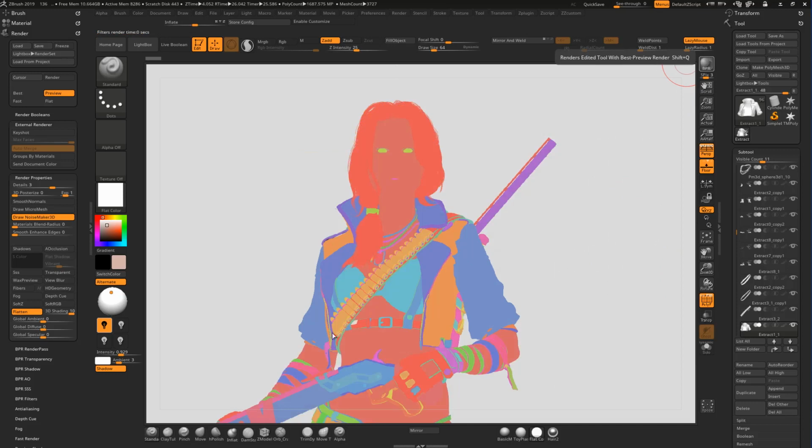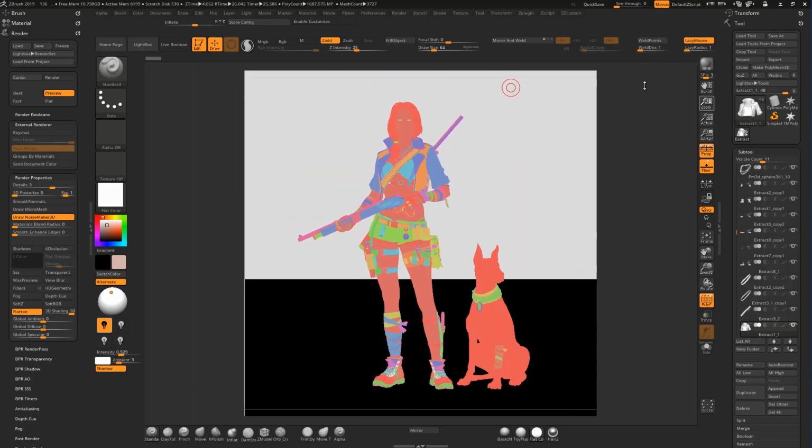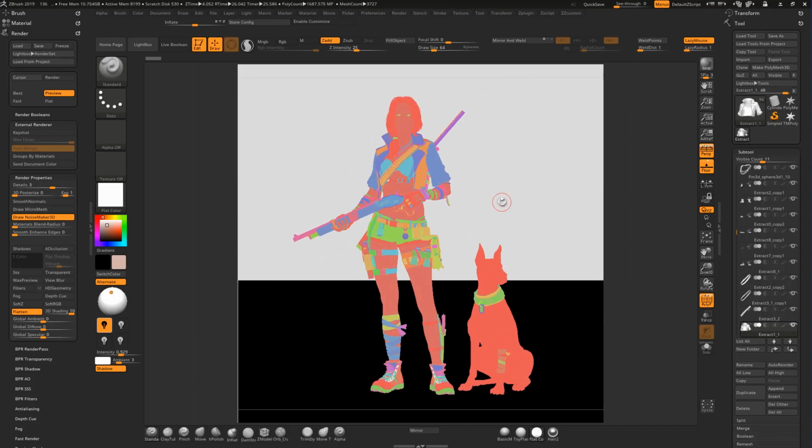Okay, and this is what we call a clown render or ID render. I like to call it a clown render because it's like a clowny thing, but it will allow us to select different things in Photoshop very easily because they are flat colors.